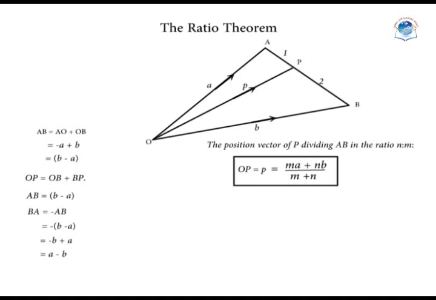OB plus BP will therefore be vector B plus 2 over 3 vector BA. We've calculated BA now and found it's A minus B. We open that bracket: vector B plus 2 over 3 vector A minus 2 over 3 vector B. That gives us B minus 2 over 3 vector B, which is a third vector B, plus 2 over 3 vector A. Factorizing that, we can get 1 over 3 into (2A plus B). And that will give us (2 vector A plus B) over 3, the same answer. The only danger with following the second method is the involvement of negatives, which are likely to introduce confusion if you are not very careful.